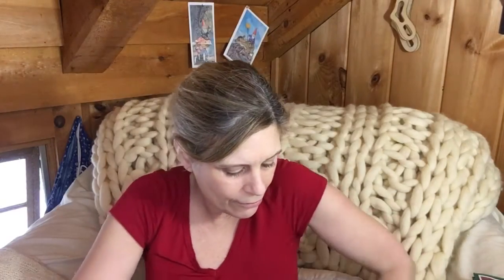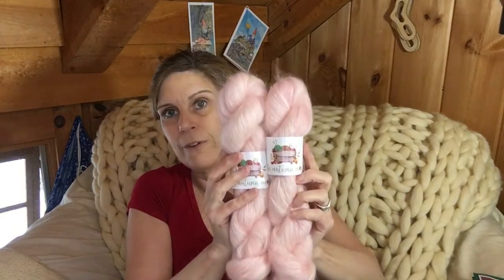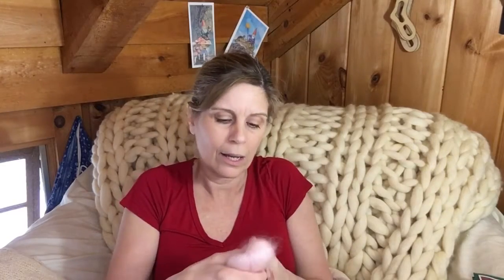And then I also am now offering a limited amount of mohair. So here were two that I dyed up in a very pale pink, and these are called Blush. These are a 70% kid mohair and a 30% silk in a lace weight. So perfect for combining with another strand of yarn. I've seen it done with all weights, but especially with fingering weight. If you add just one strand, you can combine them and make a really pretty texture with a really pretty halo and much warmer.